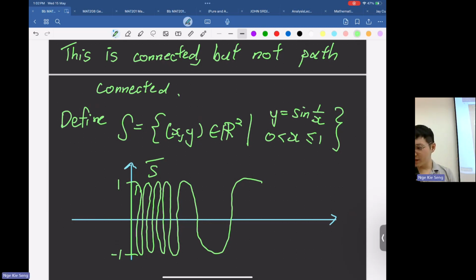So suppose we have a path from any point here. Should we pick a special one? 0, anything, it's okay. So pick this one, maybe any point from here. Let's say we have a path. I don't know how, but there's a path that goes there continuously, very important. If not continuous, I don't know, maybe good things and bad things can happen. So it must be continuous.